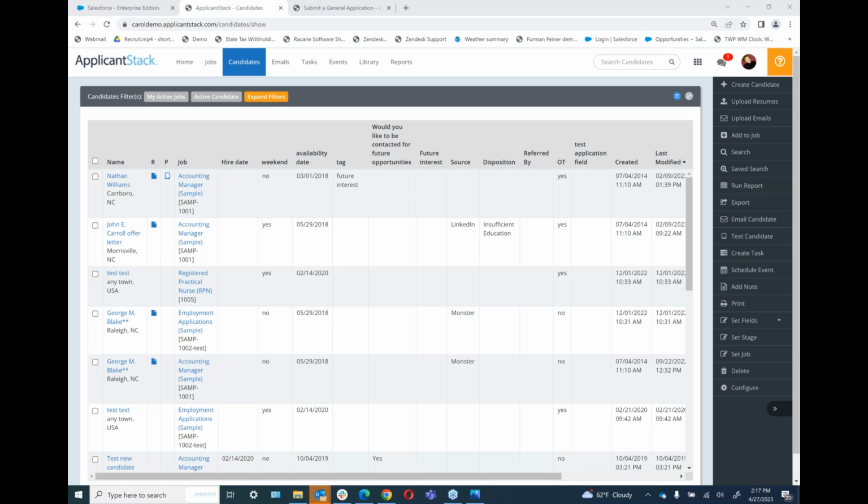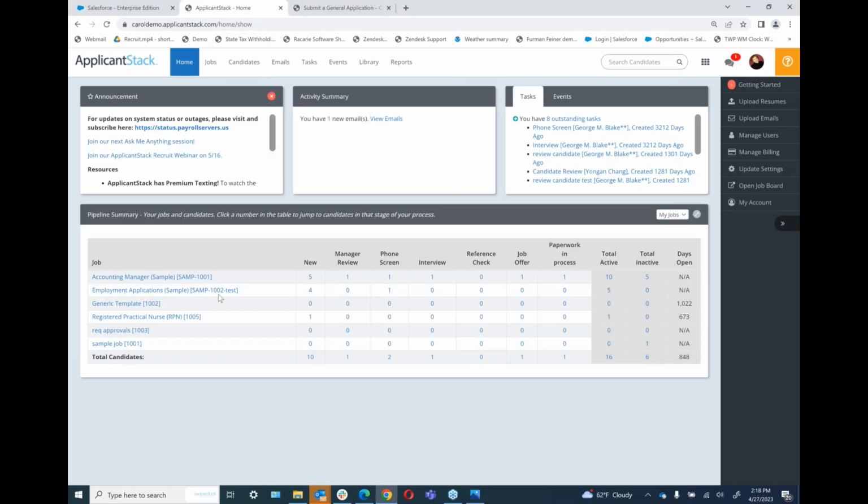All right. The next question is, as an administrator, is there a way to see the pipeline summary for all of my hiring managers? Let's see here. So the pipeline summary shows your jobs and candidates. So I'm going to say, let's see here, we can see all jobs. And that should open up, if you're an account administrator, you could select all jobs here. And I believe that should open it up for you. I don't believe it will be broken down by hiring manager specifically, but you should be able to see all jobs.